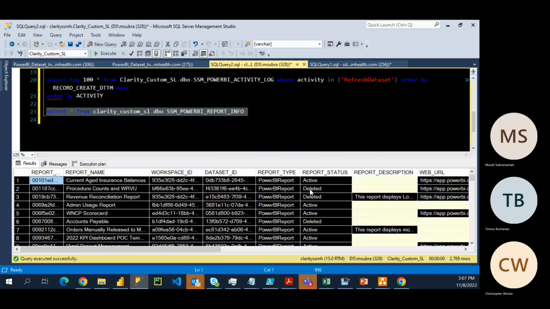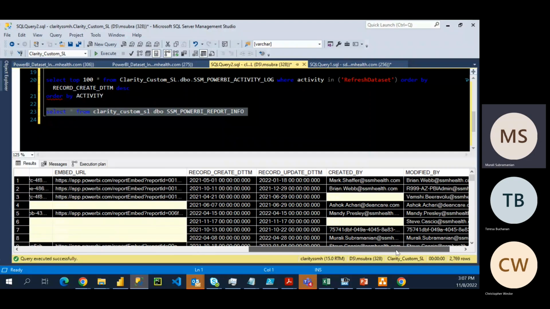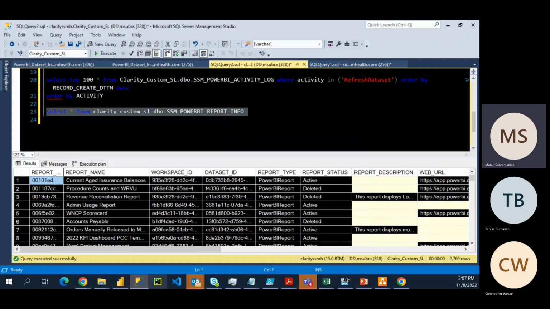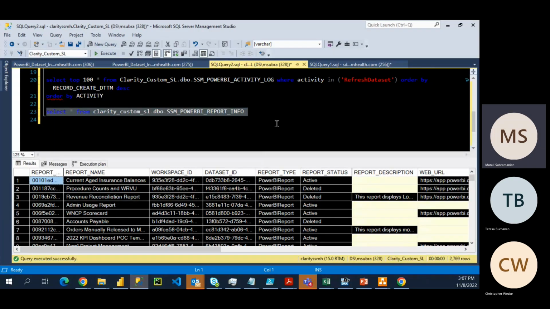If somebody modified something, that information is not available. So I would just have that modified by the person, their ID tagged onto that. It's your UPN, or user principal name. That is what is tagged into the created and modified by. So you know when somebody created something and somebody else modified it, by accident or on purpose, whatever the case may be, and the status, active or deleted. So you get a list of active ones that you have. And ideally, I would have named this report status active yes or no, and then just be a yes or no, or a 0, 1, whatever. So it's a lot simpler to hold.